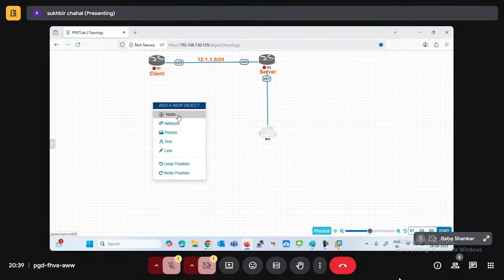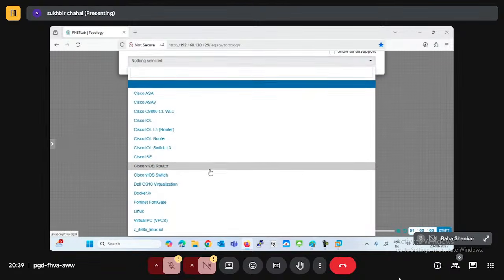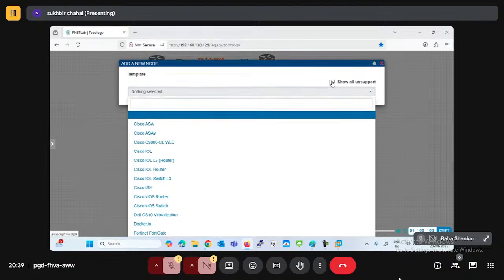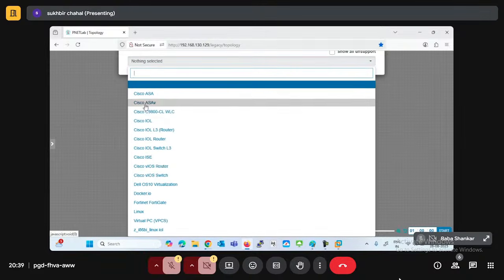So right click nodes. It will show which appliances are downloaded. Show unsupported. Okay, I guess all the images are already downloaded on my device.